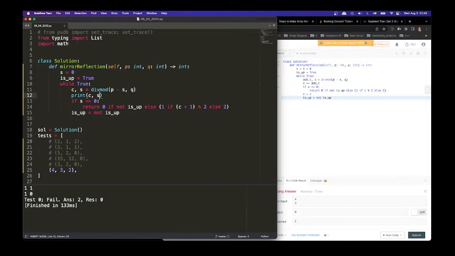I have 1 remaining. Second one, that's the starting position.